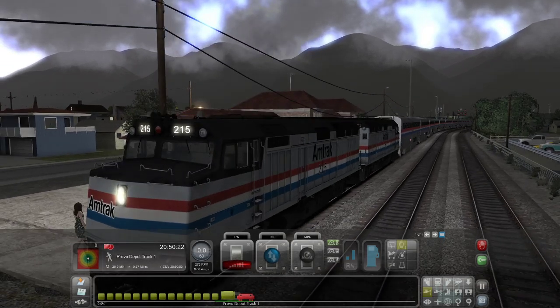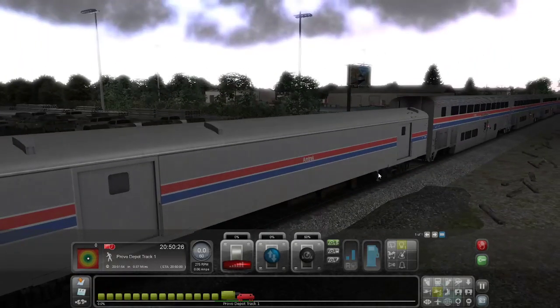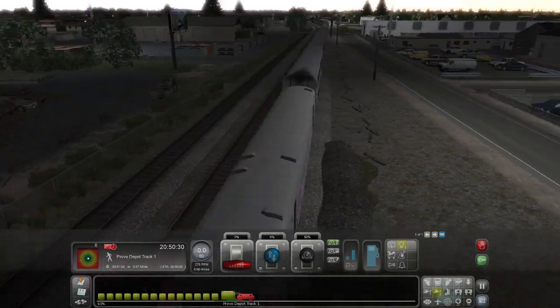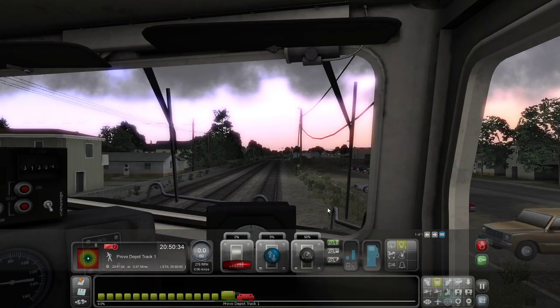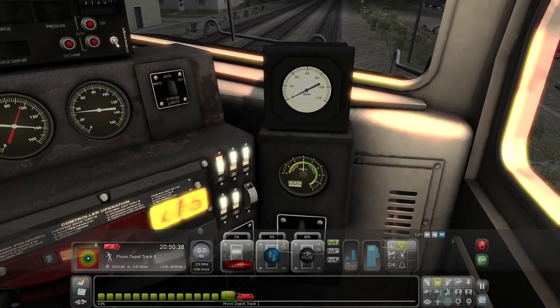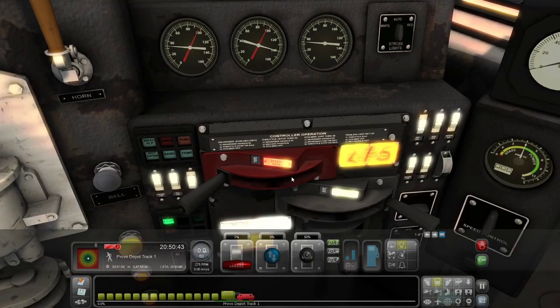That'll do nicely. So we've got a dual header here. And we've got a lengthy train. We've got the baggage car at the rear, with the Superliner carriages. That's actually a decent rake we've got going on here. Okay. In cab lights. Instrument lighting. Okay, I think we're good.